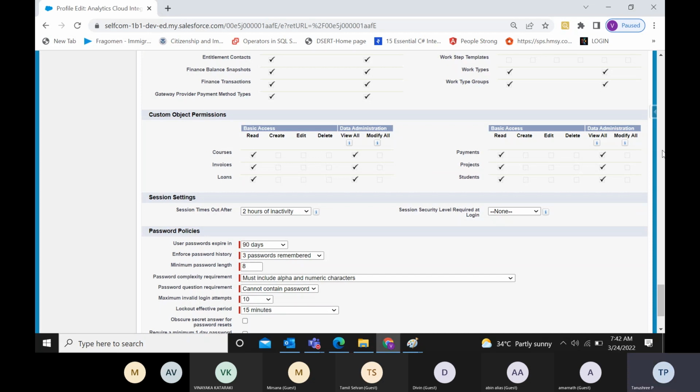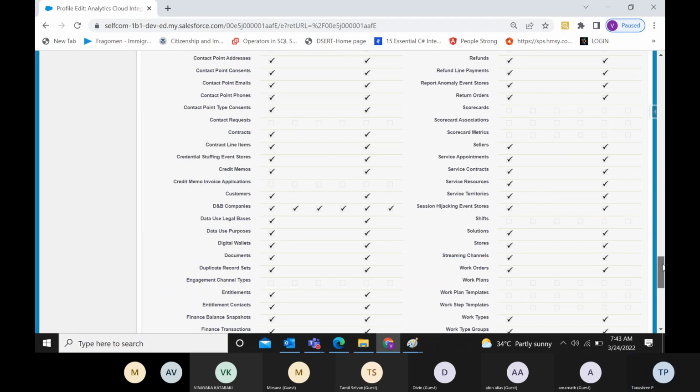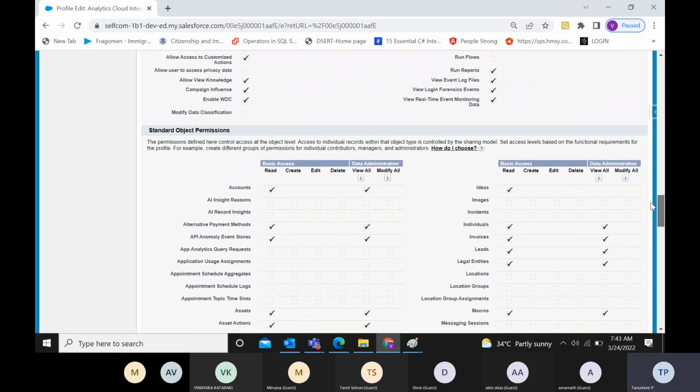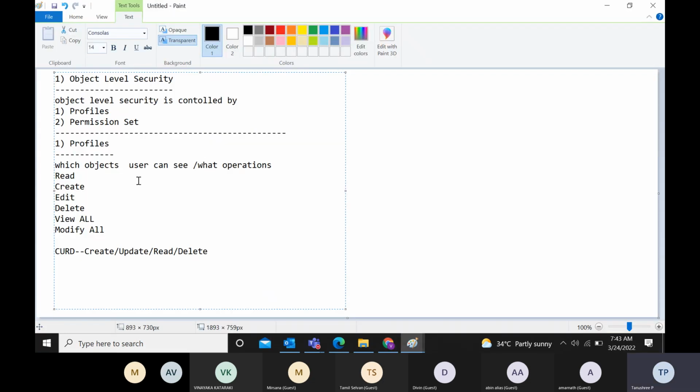So these are all the permissions for object level security. These things you have to tell. Object level security: read, create, edit, delete, view all, modify all. It's clear? Just write down the points. Profile level security: which objects the user can see?